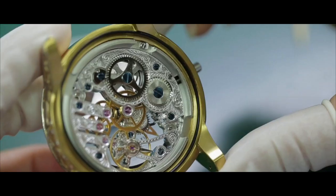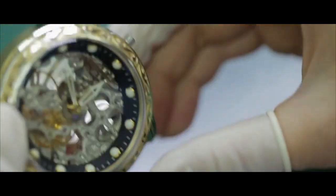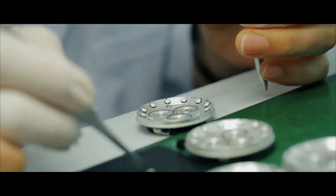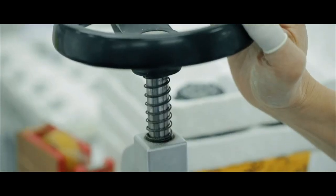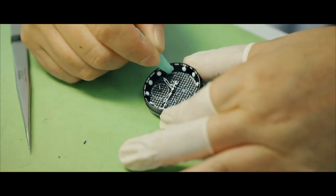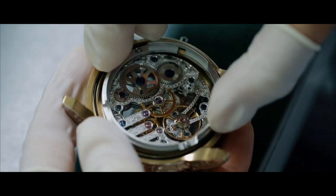Invicta is affordable craftsmanship. My name is Sandy Lee, and I am the chief designer of the Invicta watches. Details is one of the key points of Invicta watches.